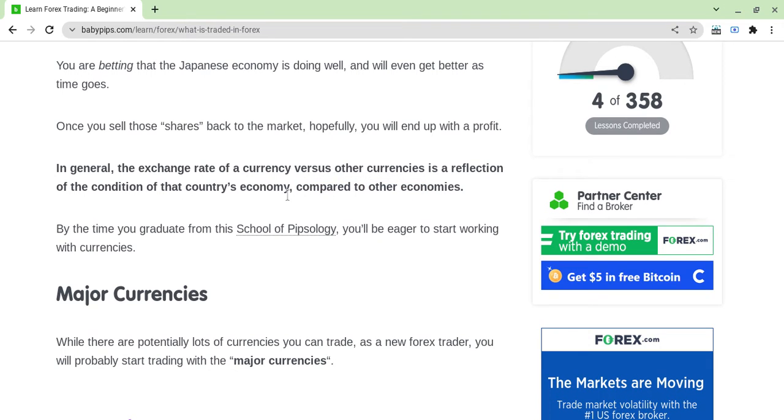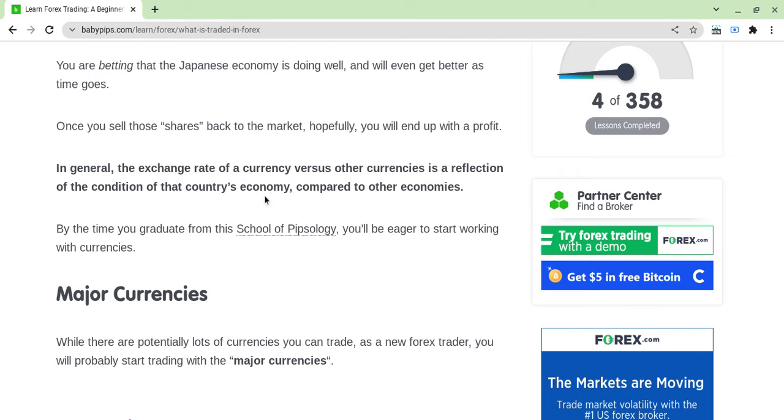So if the Japanese yen or the Japanese economy is getting weak, let's say it's weaker than most of the other major currencies, you'll see that it's weaker than most of them. So it'll be selling on a lot of those pairs, not all pairs, but a lot of the pairs. Or if it's stronger, then you'll see it going up, and it'll be buying in comparison to other pairs. They're getting stronger. Okay, that's what we're talking about.